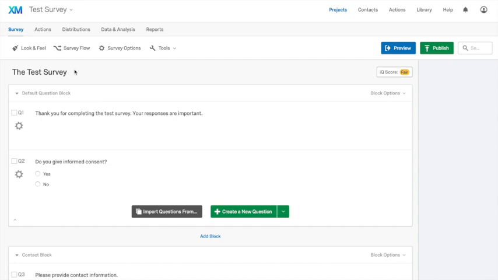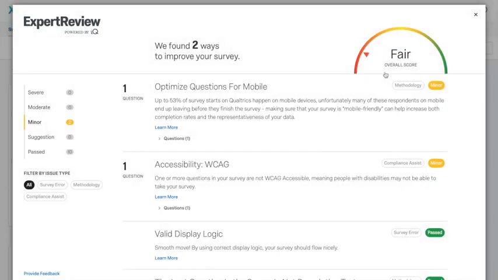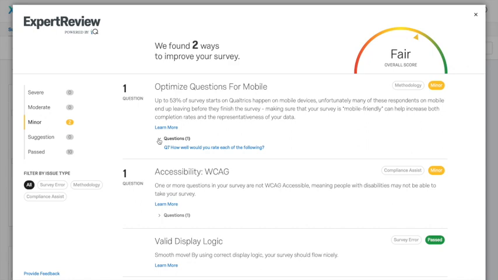Once we do our survey and we have all the questions that we're looking to present our respondents with, we're going to look at this IQ score, and it'll give us some suggestions on how we can improve the survey. According to this, our survey might not be mobile friendly. So let's expand this question and see what the challenge might be.